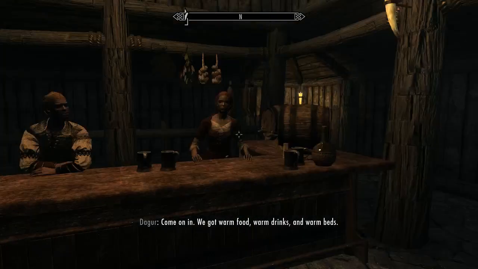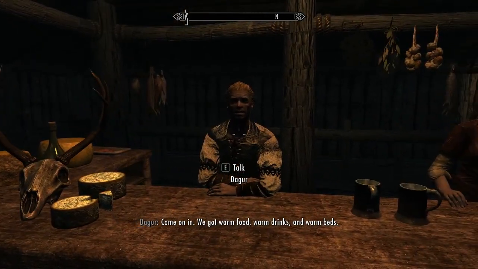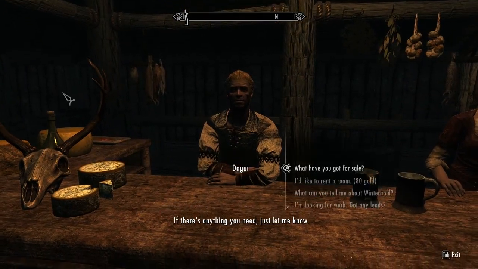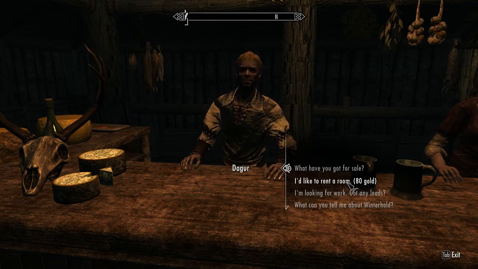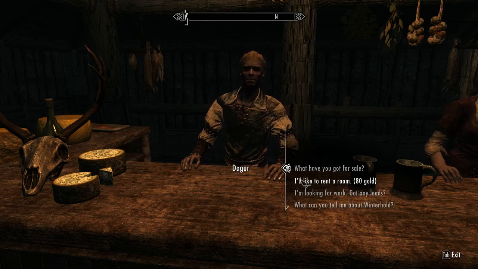Come on in. We got warm food, warm drinks, and warm beds. Well, let's start with a bed. Just let me know. Wow, I'm running out of gold fast. 80 gold for a room.